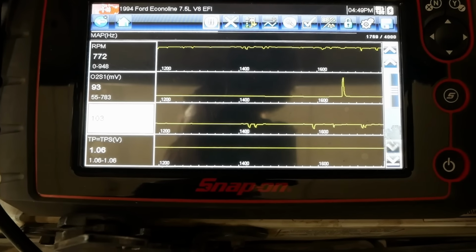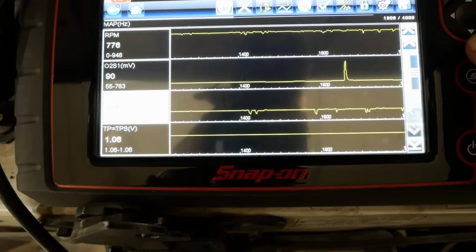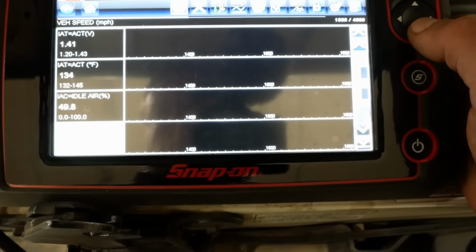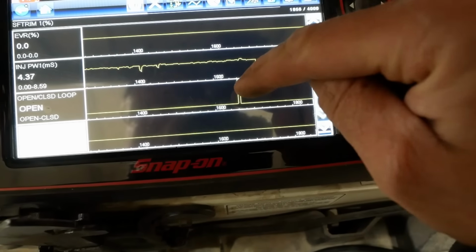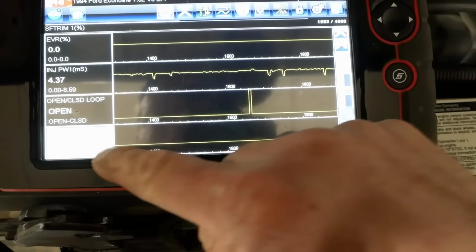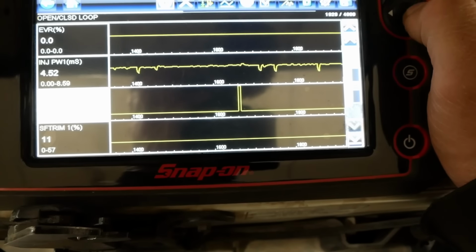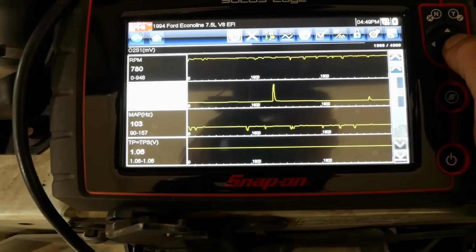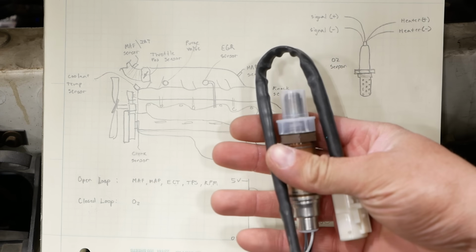Look at the O2 sensor. It's basically stuck low. For just a second there, we had a little blip. Yeah, right there. So it tried to go into closed loop. Fuel trim's like 11%. I don't know if that works when it's still in open loop. So that looks like the problem to me. The O2 sensor is just dead. I'm pretty sure we got a bad O2 sensor.